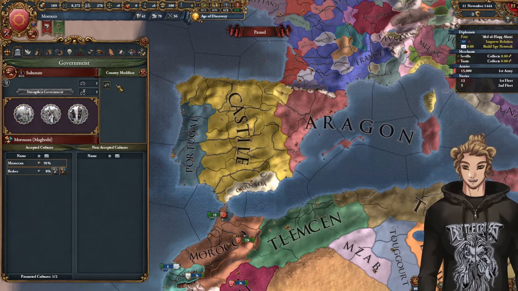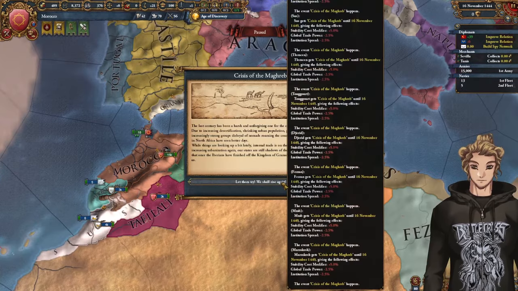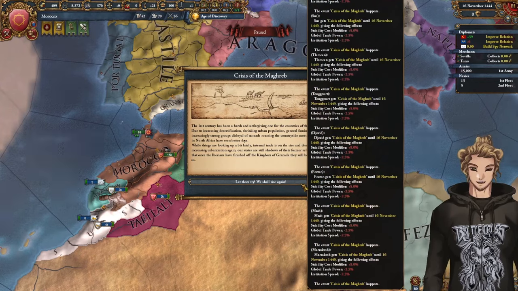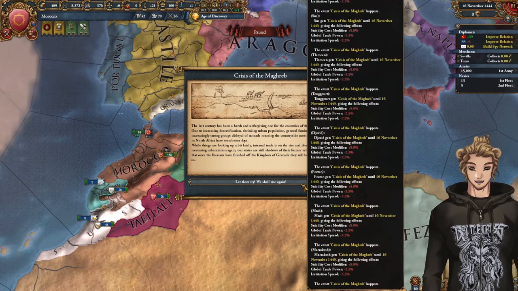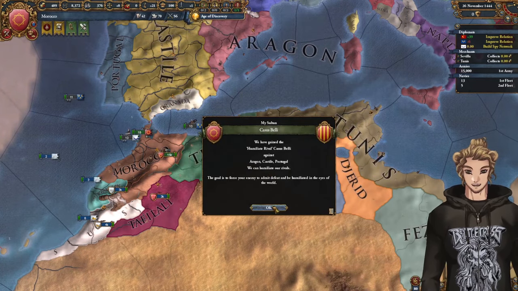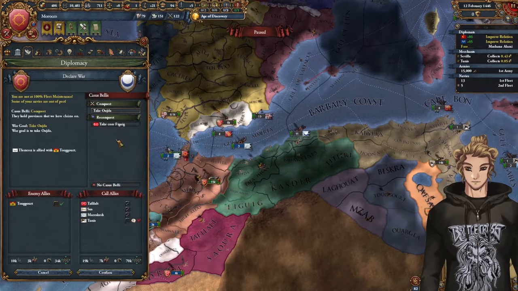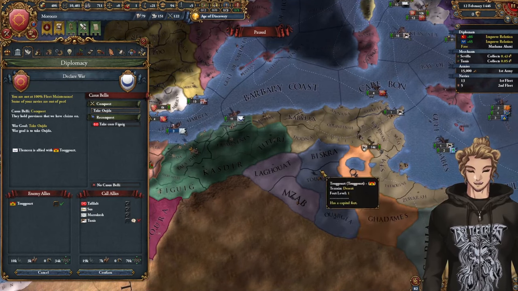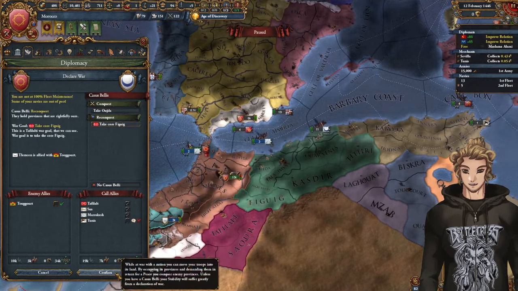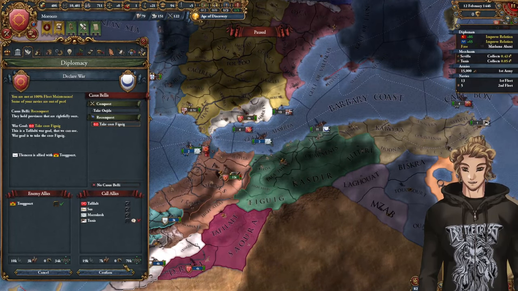Let's also get to efficient tax farming. I've never used these before, but should be cool. Yeah, we also get this, the Crisis of the Maghreb, but it doesn't really do anything. Like, global trade power, institution spread, stability cost modifier, we're just fine. Allied to Tagort, so that might be helpful for us. Oh, I didn't realize we start with a reconquest. Interesting.